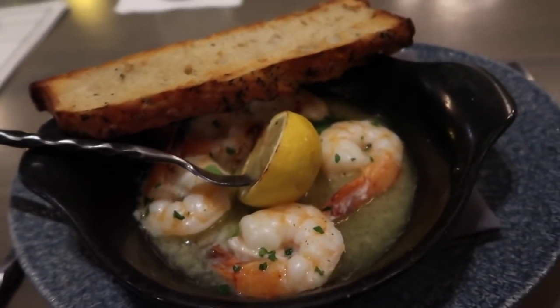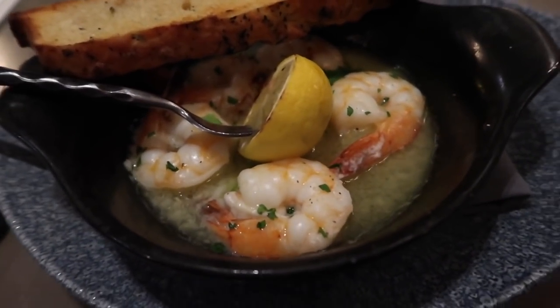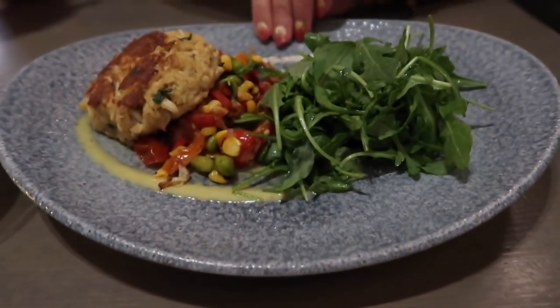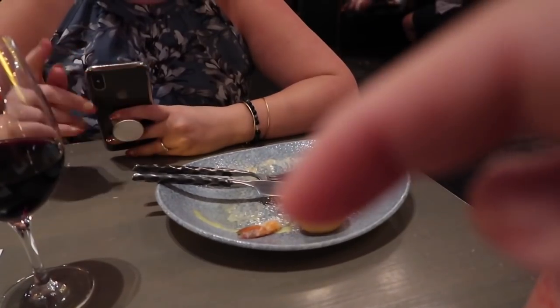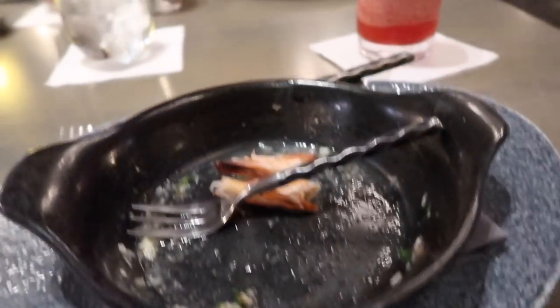We've got house-made focaccia bread and the garlic prawns with lemon - it smells absolutely delicious. What did you go for Lelly? I went for the crab cake. What do you think? That was really nice. We did a bit of swapping so I think yours was nicer than mine. That's just because you preferred that dish - you wanted to try something new with the crabs. Mine was absolutely delicious and I used my bread to mop up all the garlic juice. If you like garlic, this is right up your street.